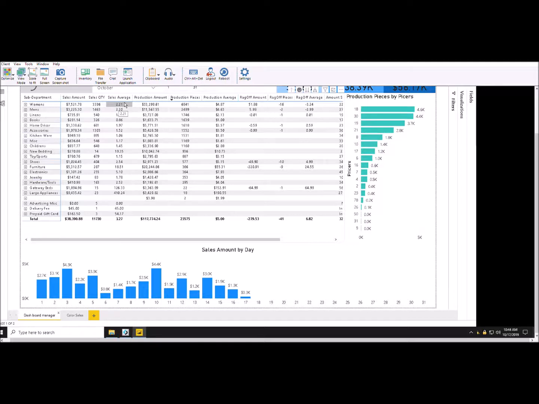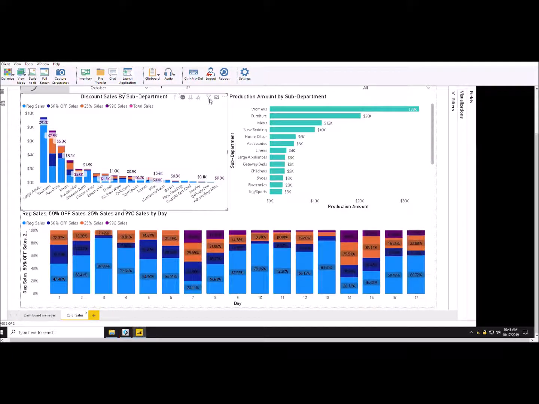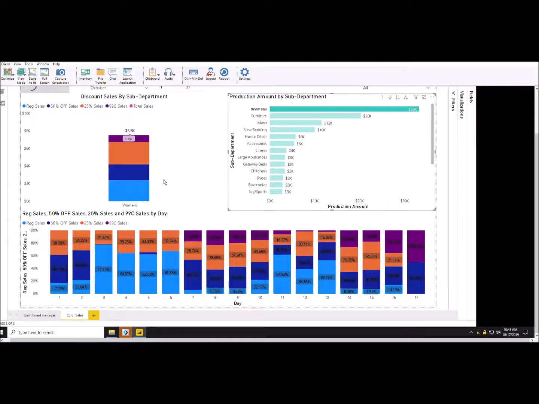So what is that telling me? That's telling me that a majority of the products are going out on discount, because I'm pricing them on average for $4.87, but I'm actually selling it for $2.21. So to women's again, and select women's only, I can see that that's true. My regular sales are 2,371 something, but I'm selling $1,800 at 50% off, 2,500 at 25% off, and I'm selling 784. That's 700 pieces when you think about it, at 99 cents.